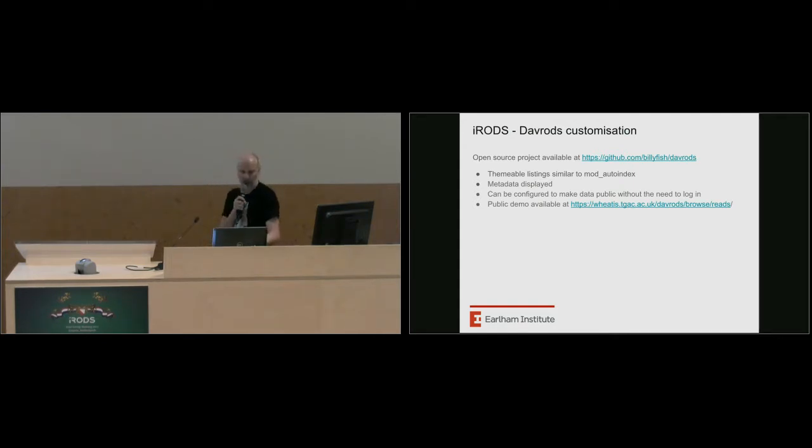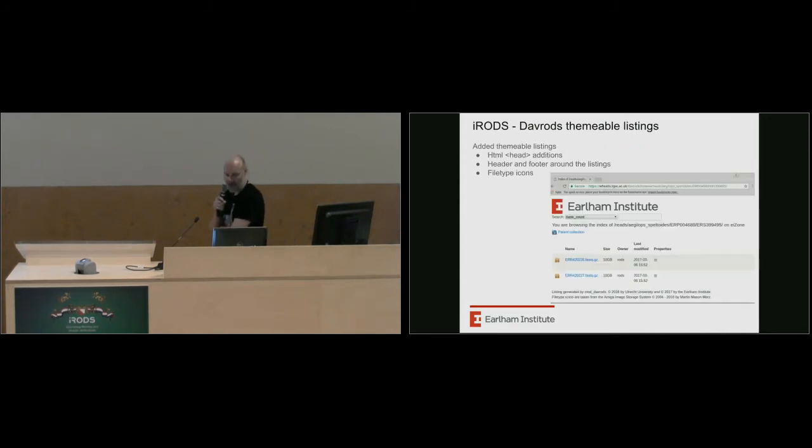and also the searching of the metadata as well. And as well as that, a lot of our data, we're an open data institute as much as possible. So we've created the ability to have effectively public users. In much the same way that you might have public FTP listings, we try and do the same thing with our iRODS instance. And we've got a URL there with an example site. So we have the idea that you can add into various different sections on the HTML page. You can configure this for DAVRODS, so you can add in what goes in the HTML head, what goes above the listings, below the listings, and file type icons and so forth.